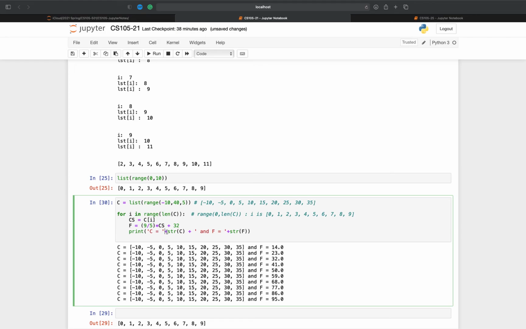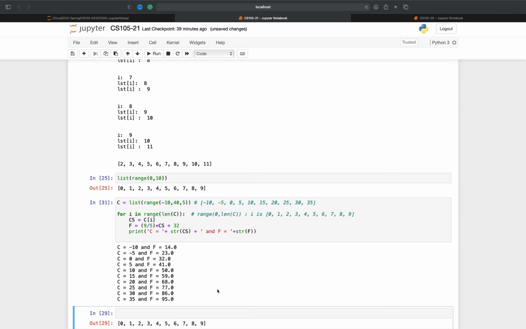Oh, okay. So I copied C, don't do that. Why do I copy, really? So I'm going to print out CS. This is the value of Celsius, right? I had C, so what it did, it printed the whole list for me. So let's do this again. Good, now it shows what we are exactly doing. So this is another way of calculating Celsius to Fahrenheit, the same example, by using list, range, and then len of C.